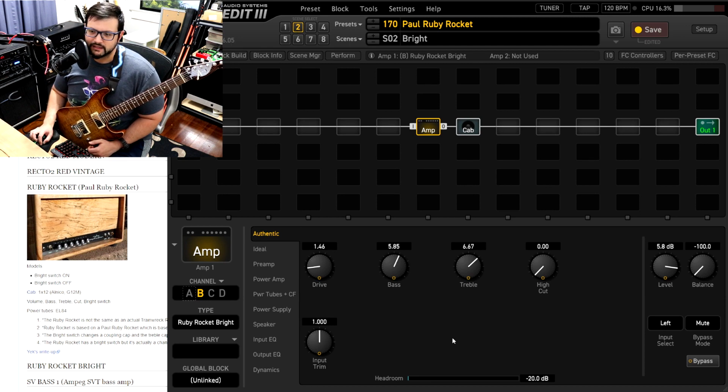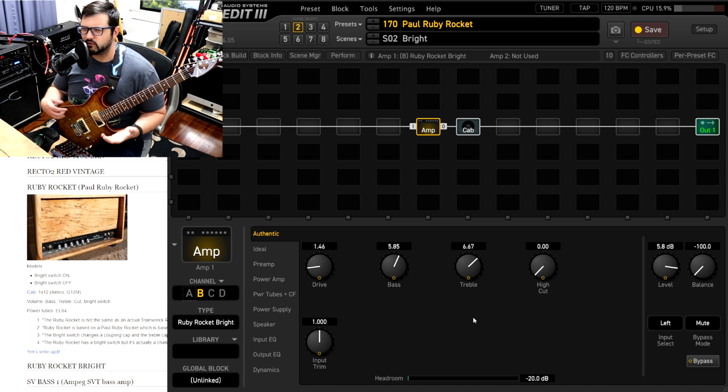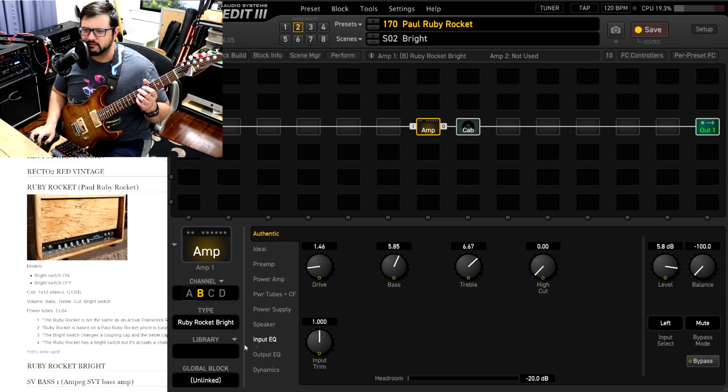Now the Bright, like we talked about before, what Cliff said, it changes stuff. It shifts the mid range. I like this mode a little bit better. As you can see, look at the level right here. It's more of a quieter channel, but it gives you a little bit more flexibility, in my opinion.